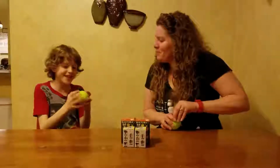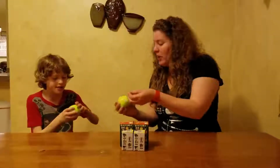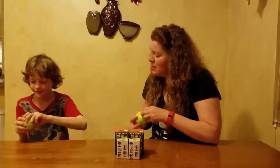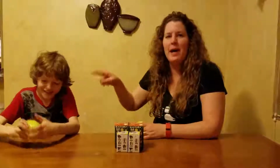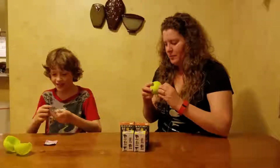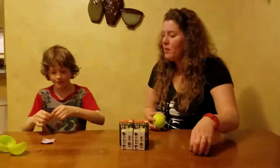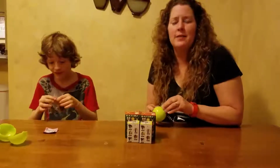Is it difficult to open? I'm eating the apple, without a knifey thingy. Dude, you're going to break your teeth. Quit using your teeth. Do not follow this example. This is a very bad example. What is it? It's a kitten with a paw in the air. Oh, look at that. I used my fingernails and it accomplished the same thing. Don't use your teeth, kids.